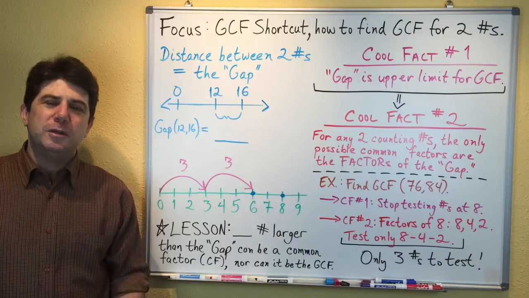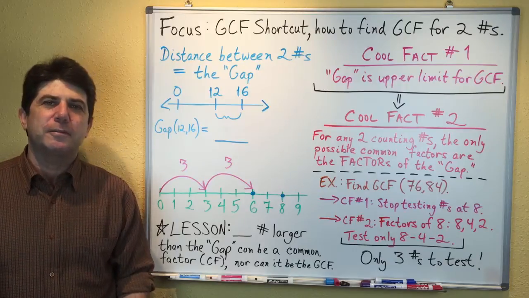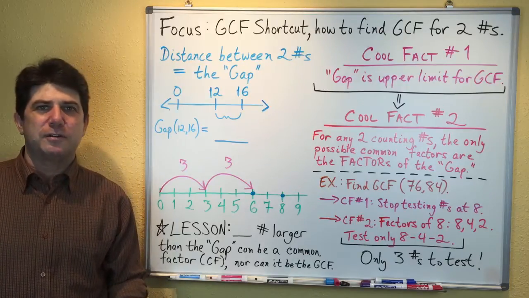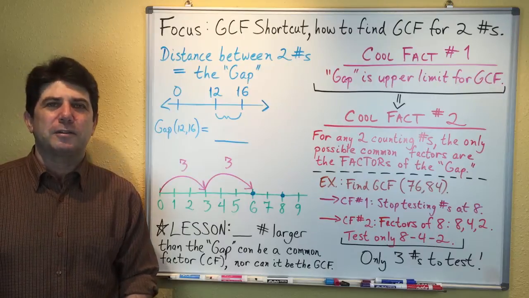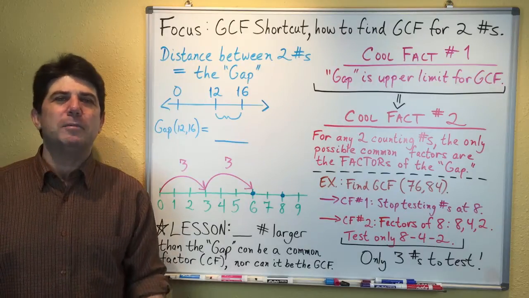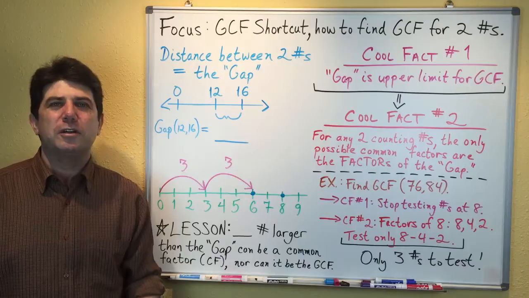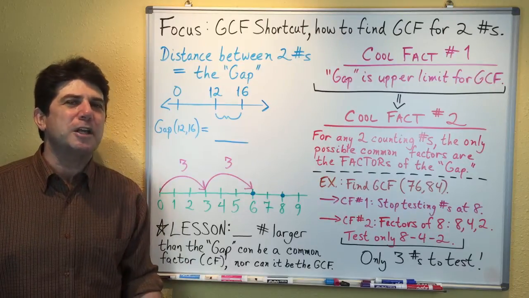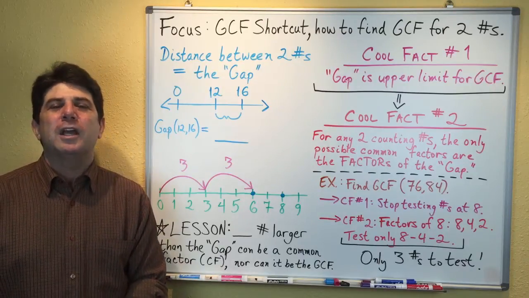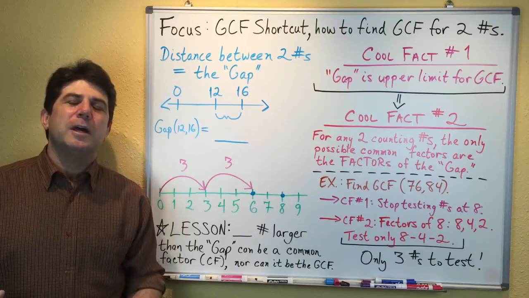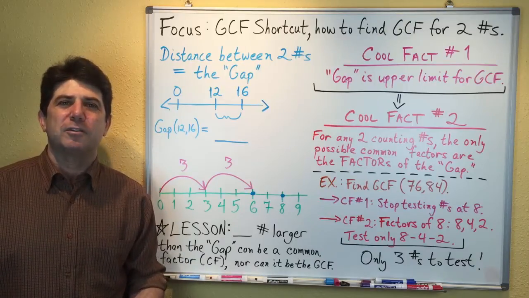So, when students have to find the GCF, in my experience, I found a lot of students feel overwhelmed. They start to feel like, oh my goodness, how many numbers do I have to check? When do I start checking? Where do I stop checking? It seems overwhelming. So, in my last video, I explained what the GCF is, the greatest common factor.